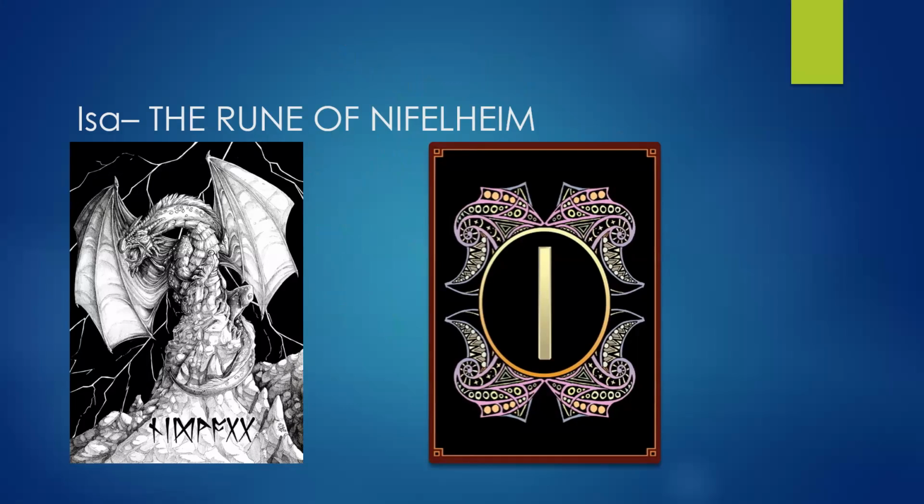If we think about the scientific theory of the Big Bang, you can imagine this point in time in Niflheim as the point before the Big Bang. There was no time, and thus there was only the eternal present. And as we discussed when we were talking about Isa, Isa is the rune of the present moment, the rune of what is happening right now. Isa, like Niflheim at this beginning point, is a rune devoid of motion, a rune of the deep cold, and represents the power of that present moment. And from this birthplace in ice came much of what we know today.